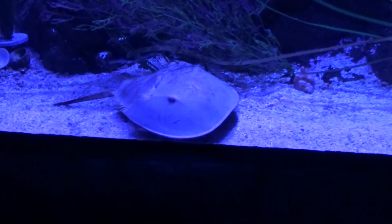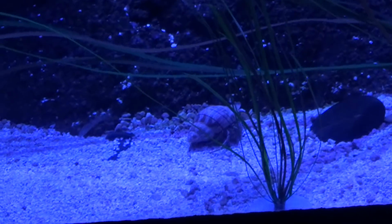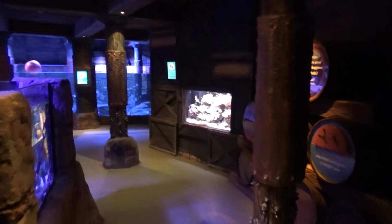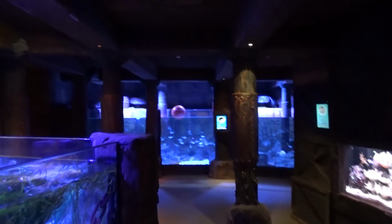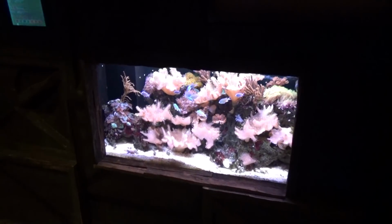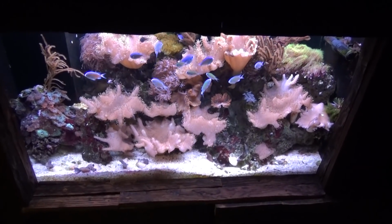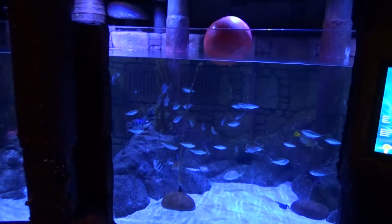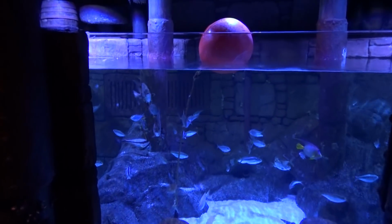Like look, horseshoe crabs over here. More hermit crab type guys. And also one thing about these Sea Life aquariums, the theming level is amazing. These are fully fleshed out, immersive areas as you're walking through, like the shipwreck style. And normally their tanks are also top notch. Very coral heavy exhibit over here. Some more fish. Buoys and that kind of thing. Again, it's just a very, very pretty area.